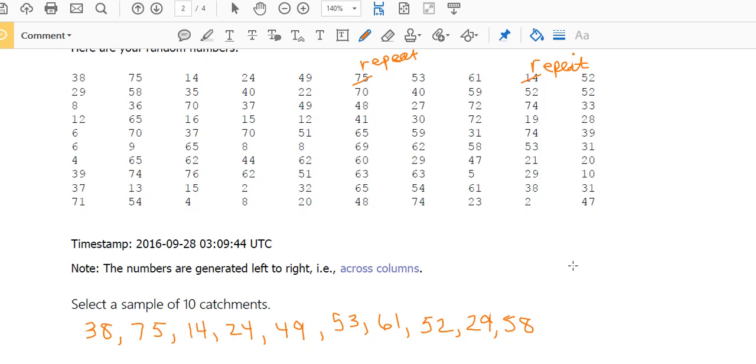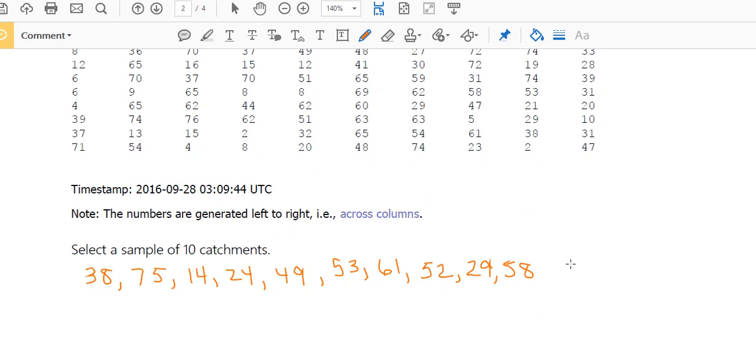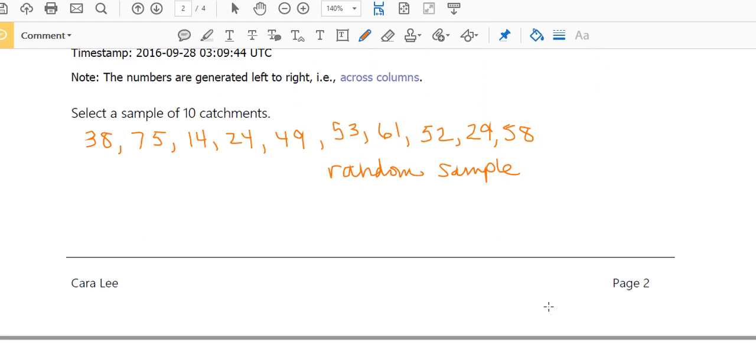So that is a random sample of 10 catchments. Some people use the random number generators on Excel or calculators, and that's generally regarded to be random also, but this is a really wonderful website to use.